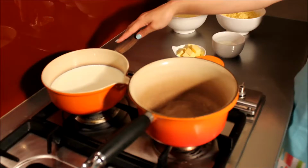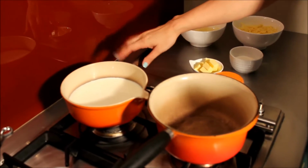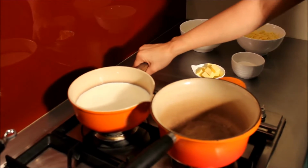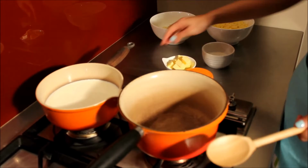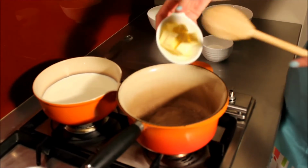So I'm going to make the sauce now. Some people call it a bechamel sauce or a white sauce. Unfortunately this is a 2-pot sauce, so real sorry about that. On one element you just want to have the milk warming up, so I've just got that at the back there, and then in another larger pot you're going to need to make a roux.